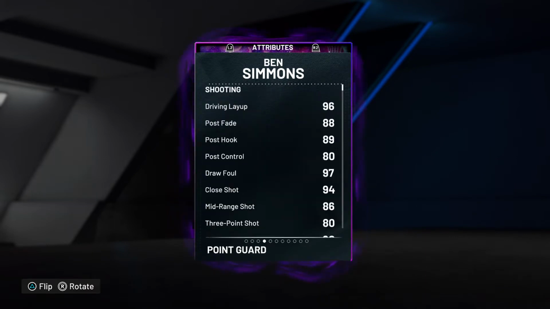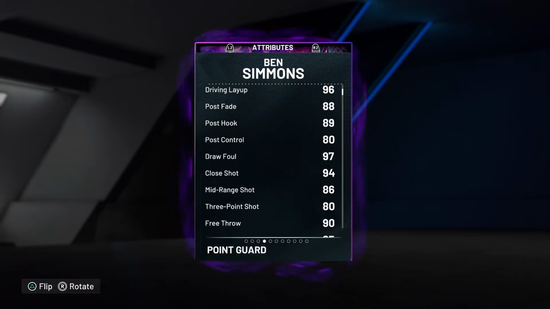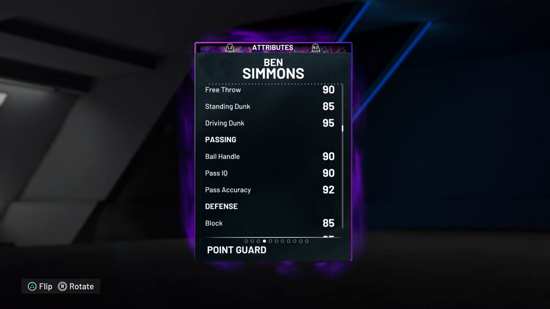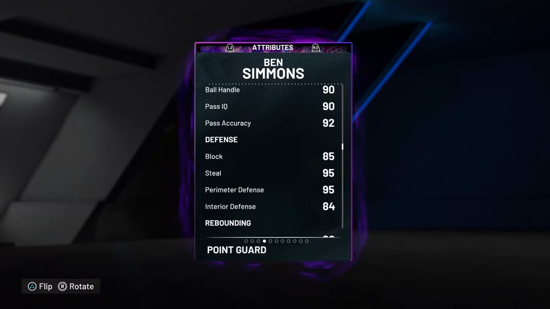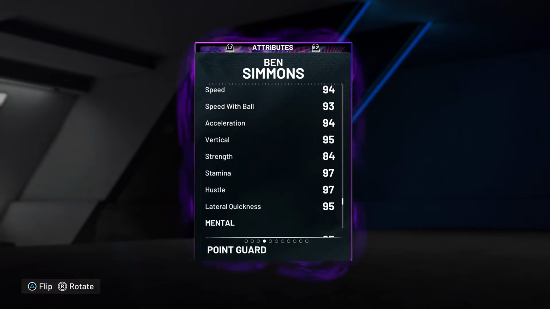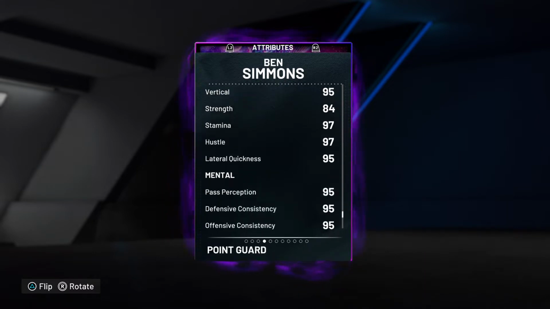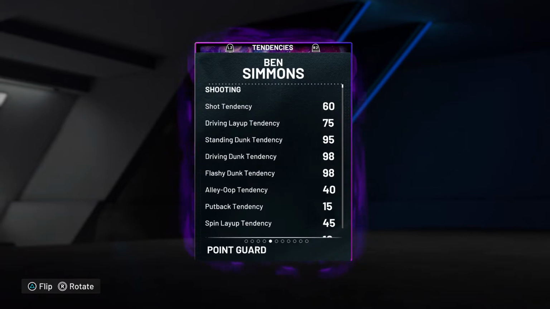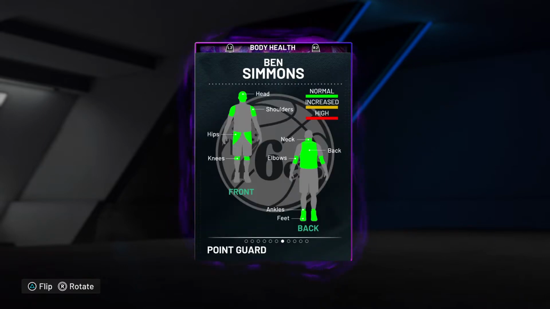We got 96 on the drive and layup, 97 draw foul, 94 close, 86 mid-range, and 83 three-point shot, 90 free throw, 95 drive and dunk, 90 ball handle and pass IQ, 92 pass accuracy, 85 block, 84 interior, 95 perimeter steal, 80 and 84 on the rebounding. Got 94 speed and acceleration, 93 speed with ball, 95 vertical, 84 strength, 95 lateral quickness, 95 on all the mental stuff. We got 95 standing, 98 driving, and 98 flashy dunk tendency.